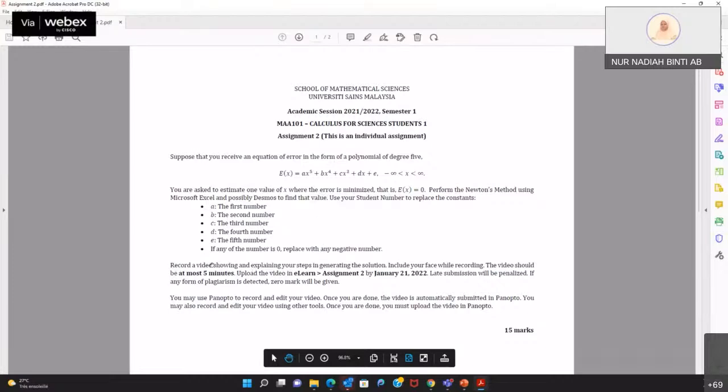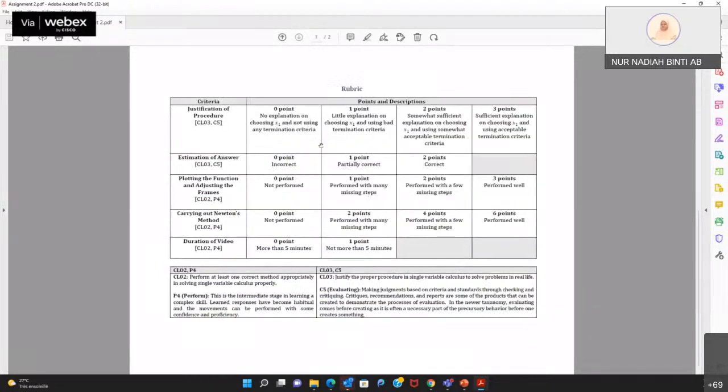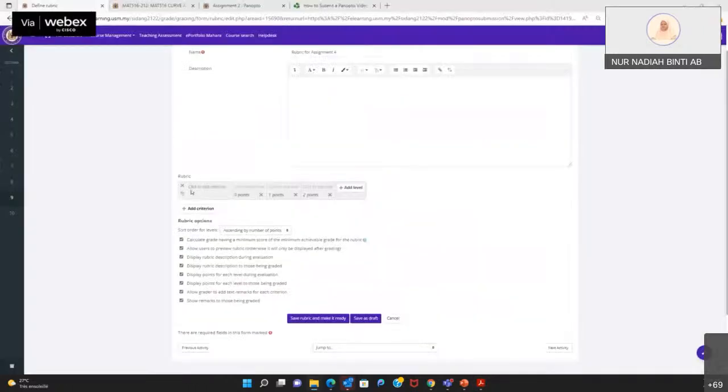See, I asked them to use their matric number to replace the A, B, C, D, and E. So this is my rubric. I have this ready, so I just need to transfer the information from here to the one in eLearn. Criterion number 1 is justification of procedure. So just add here.